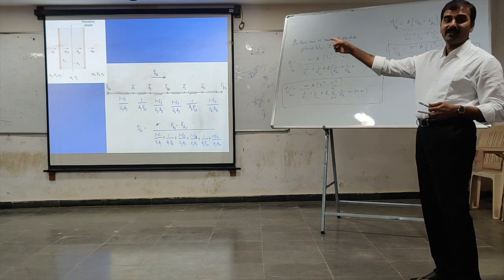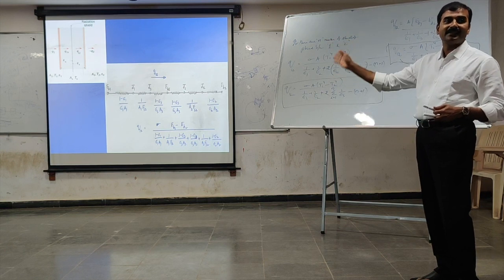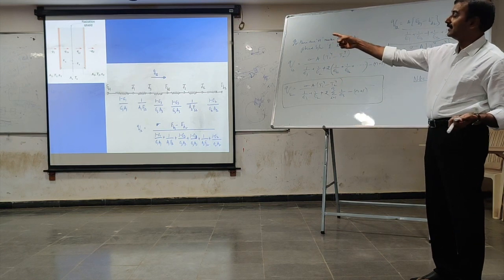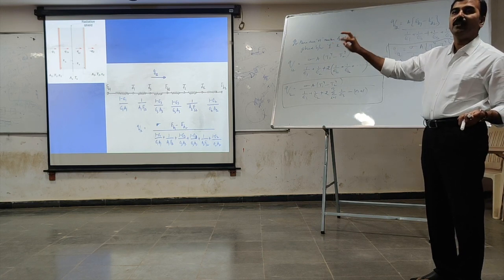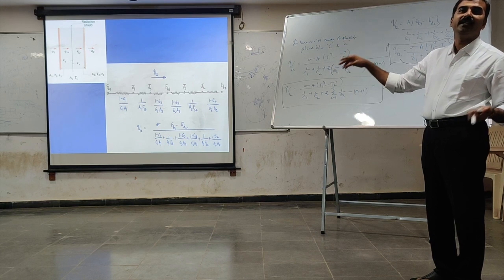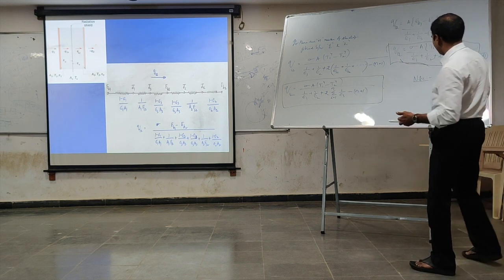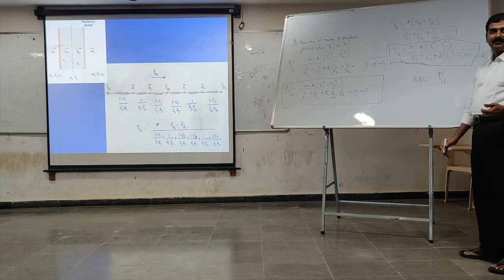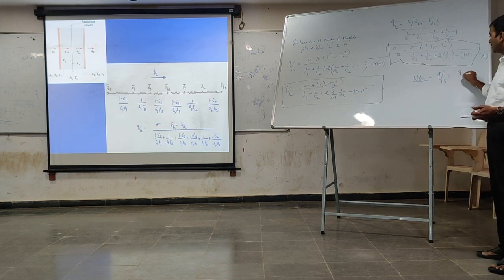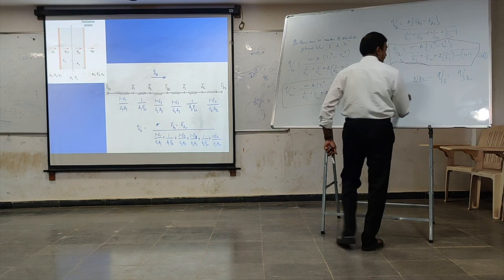So when is it possible? When can it be in thermal equilibrium? Only when the heat transfer on either side is equal. It is exchanging heat on the left side as well as the right side. So only when these two quantities are equal can it be in thermal equilibrium. Is it clear? So what does it mean? Q from 1 to S must be equal to Q from S to 2. So how do you write Q1 to S?